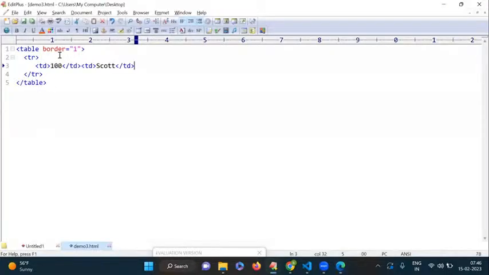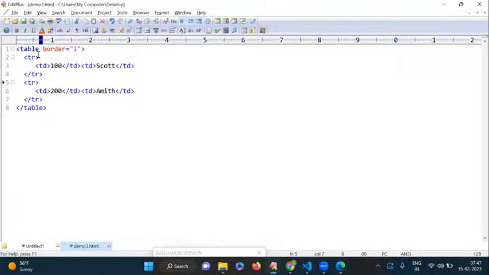Save this, refresh. Now you can see the output we are getting here. One more row I am taking here, with 200 and 100 in TDs. Then save and refresh. You can get them.